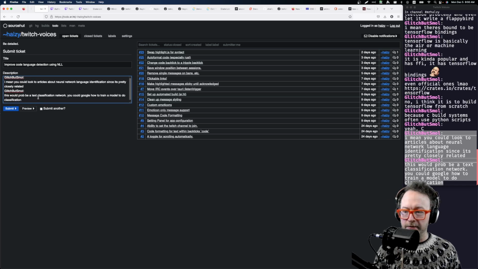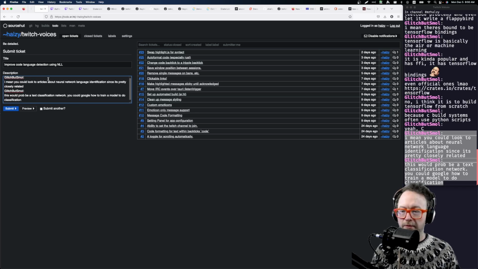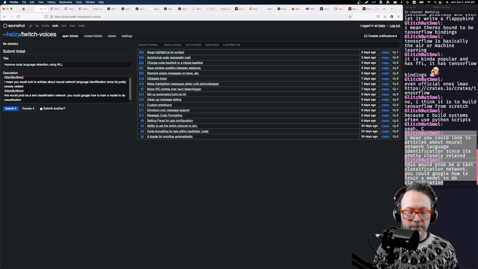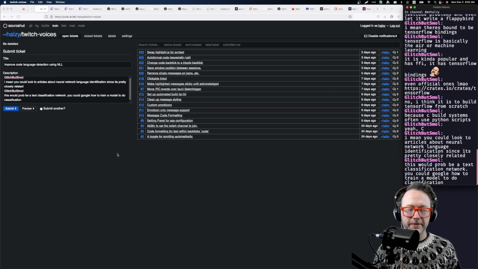Anything else we should add to this? Because I think we're going to explore this, but I want to close the current ticket first. So, trying to be a good software engineer, you know?